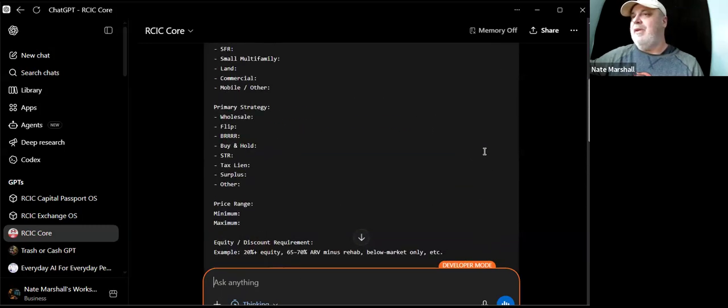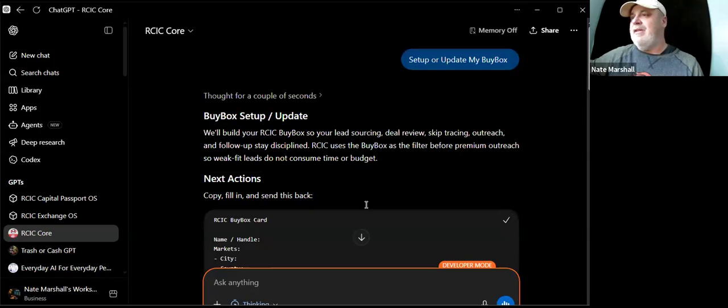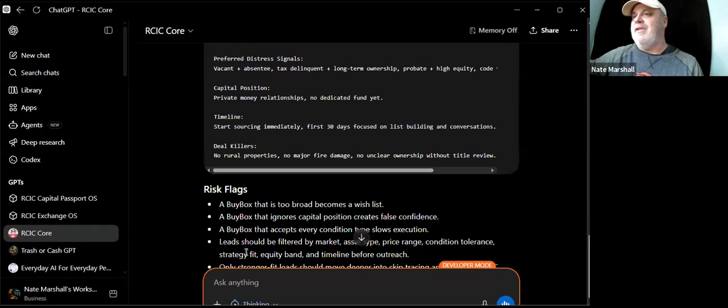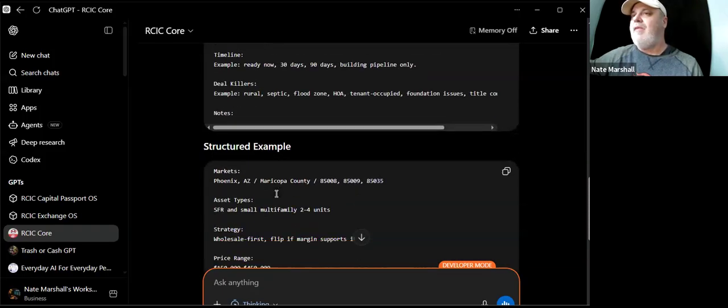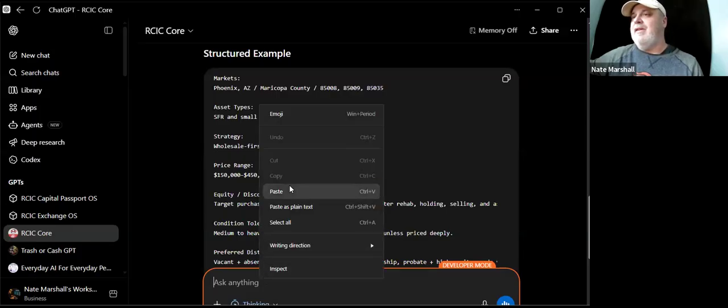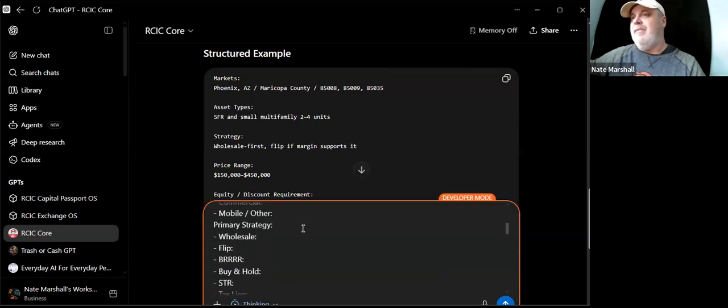So let me come back up here real quick and do that. I'm not going to fill it out, but I'll show you exactly what you do: leave the structured examples so you can keep going back to it, right? And then you put your copy and paste in your prompt bar. Keep in mind, I have the orange outline because I have developer mode. It's a two-minute cover, and then we're going to move on to tonight's topics. Nothing else is different for you other than that. So you'll paste that into here.